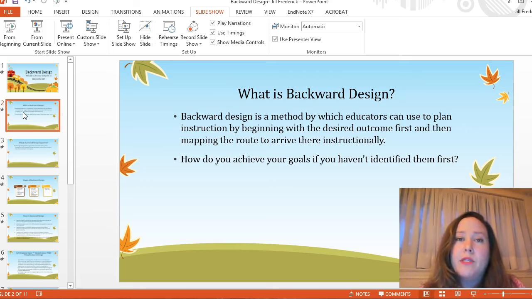Whereas a lot of times teachers in the past, or maybe even currently, who haven't heard of backward design, can tend to plan week by week, day by day even sometimes, to the detriment of the goals of the TEKS and classroom instruction. And this is the reverse of that kind of thinking. Instead of only looking ahead a little bit at a time in chunks and hoping that the instruction is fluid and that it all connects properly, you start with the end in mind and you work backwards to ensure that the instruction is purposeful and continuous and really thought out well and thoroughly.